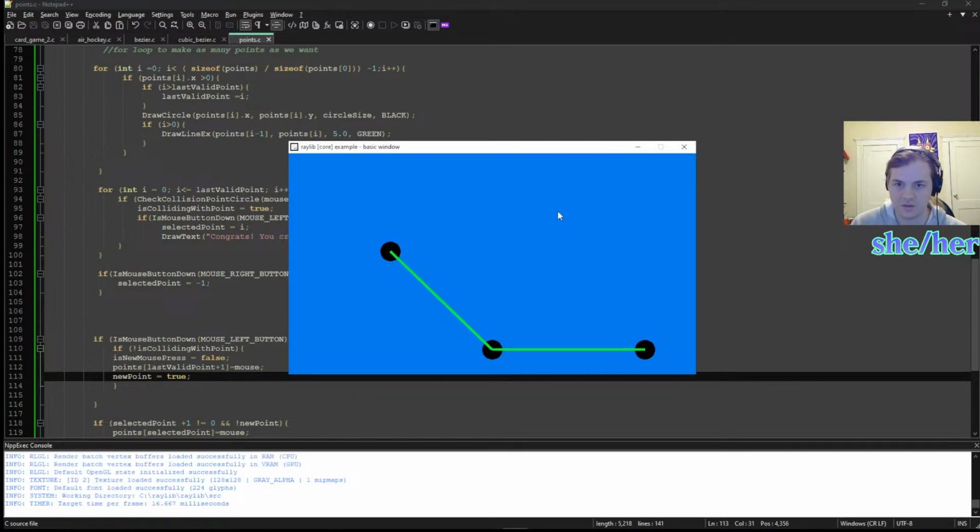Wait, actually, the only time I'd never need to check if it's a new point is if I'm clicking the mouse, right?